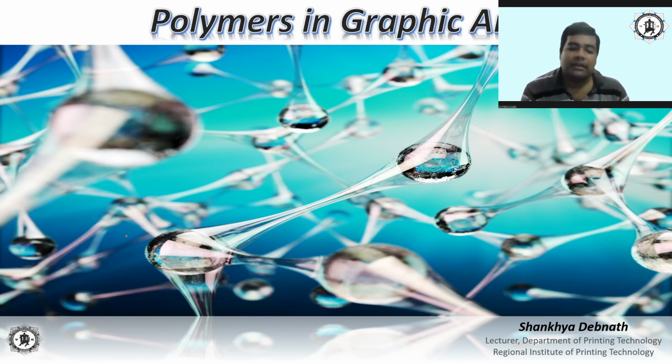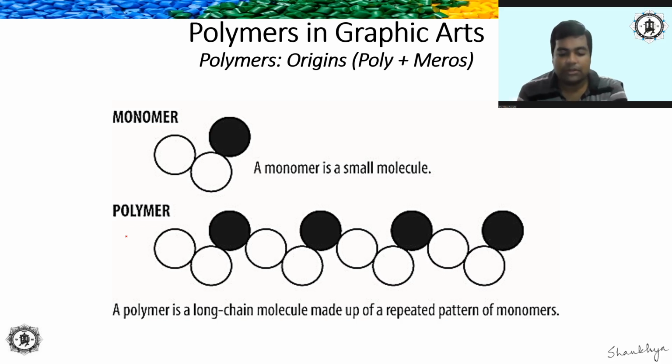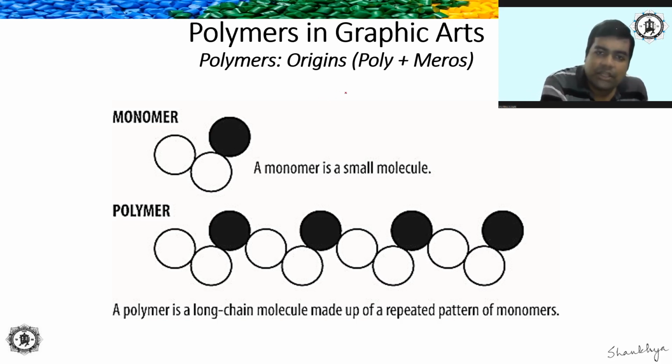So without further ado, let us take a look at some of the things that we will be talking about. Before going into the details of the types of polymers and the various forms and the classification of polymers, let us first understand what really is a polymer. So poly means many, right? So it has got something to do with many things. So what are these many things? Many number of smaller units known as monomers. Okay, so consider this example, right? You all know this.